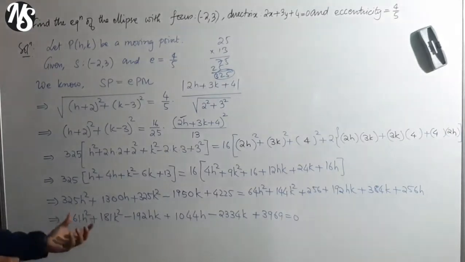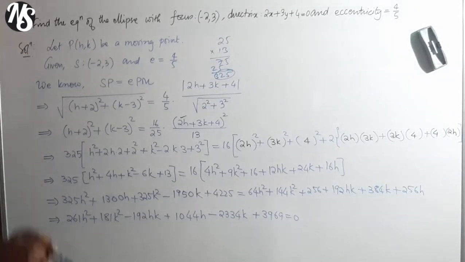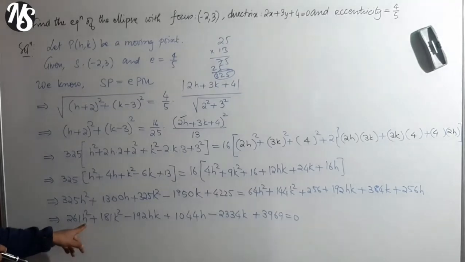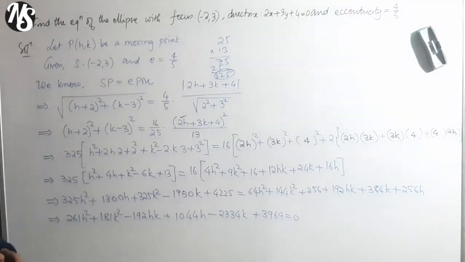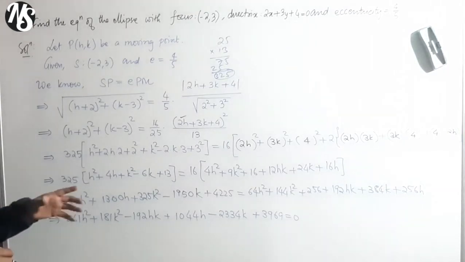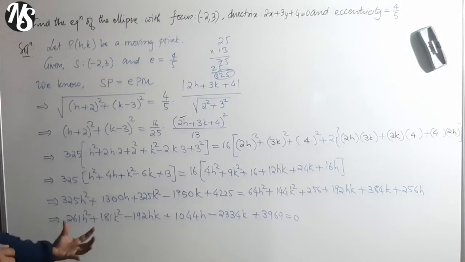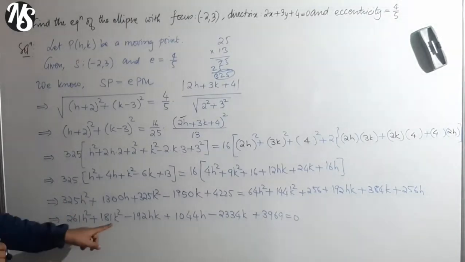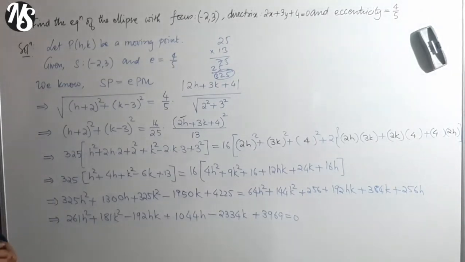Okay, so as I said, we have got this simplified version, but at last what you need to do is replace h by x and k by y. That part you will do by yourself. So you have to write, therefore the equation of the ellipse is, the same expression, but in place of h you write x and in place of k you write y. So pause the video and note it down.